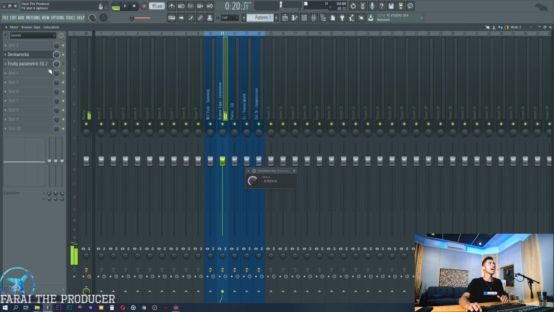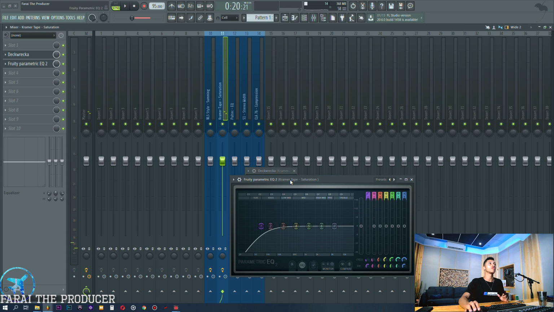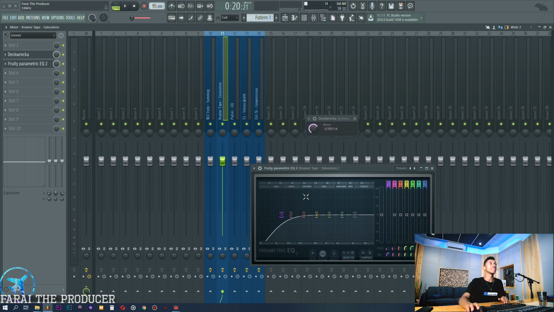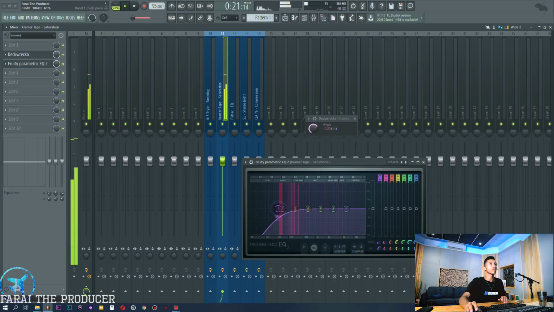Now what you could do to deal with the excessive bass is add a good old high pass filter onto it, and that way you can walk away with that destructive nature of the saturation, but have it cleaned up so you can still have your drums pulled through the mix.